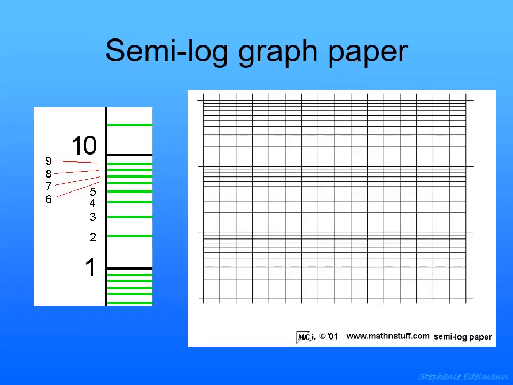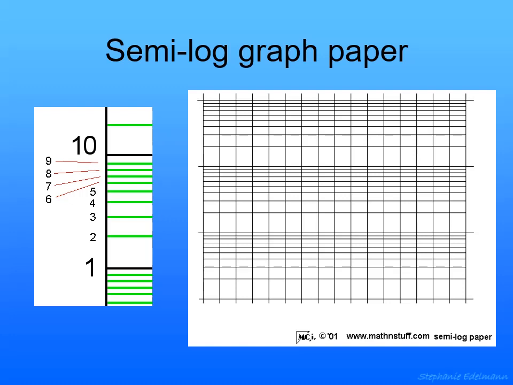After you decide how many cycles you have, the next thing you've got to figure out is how to label them. My advice would be to keep in mind that each cycle is a multiple of 10. So on the right-hand side here, you have a different type of semi-log paper with, again, 3 cycles. Each cycle is a multiple of 10 of the other, but there's no rule that you have to start with 1 at the bottom.